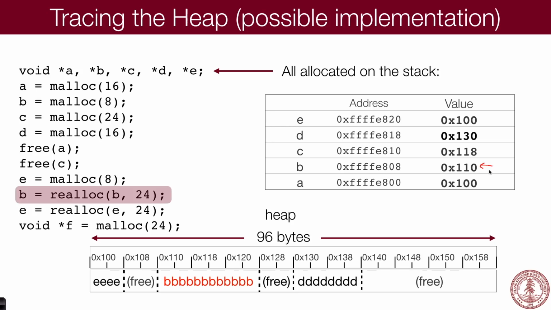Okay, how about E? Now, E is about to realloc here, and E wants 24 bytes. Are there 24 contiguous bytes where E currently lives? There are not. See, there's 8 that E already takes up, and there's another 8, and then we've got B in here, and we didn't move it, B. So now we're going to have to do what to E? We're going to have to move it if we can find space for it, right?